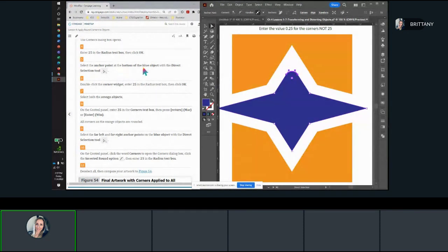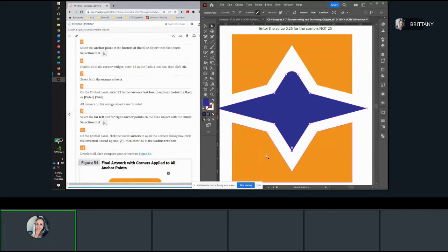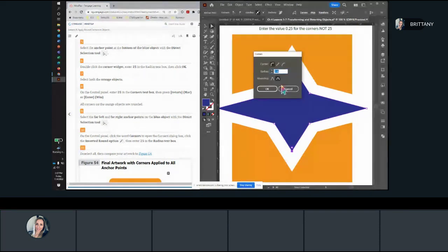Now select the anchor point at the bottom of the blue object with the direct selection tool. I'm going to deselect and then select the anchor point. Double click the corner widget and enter 0.25. Okay.